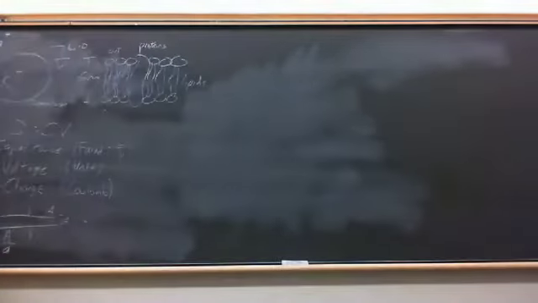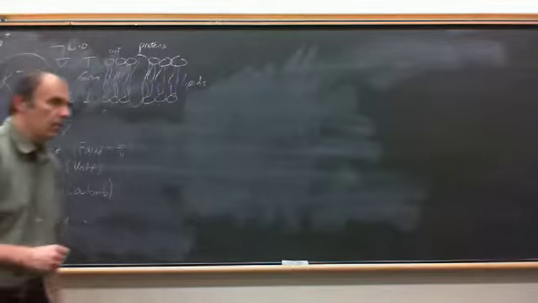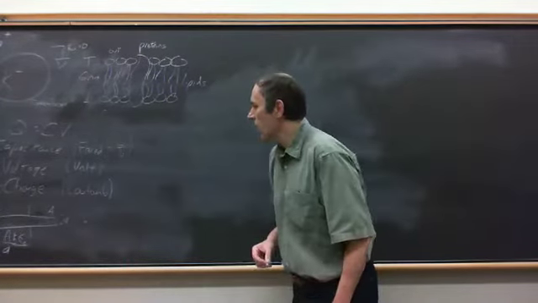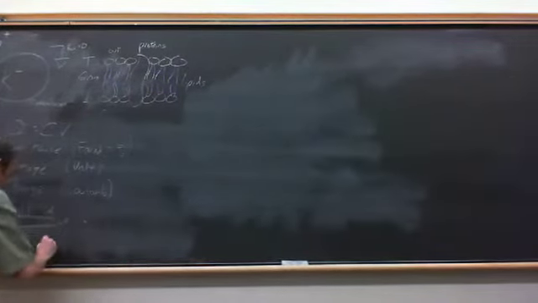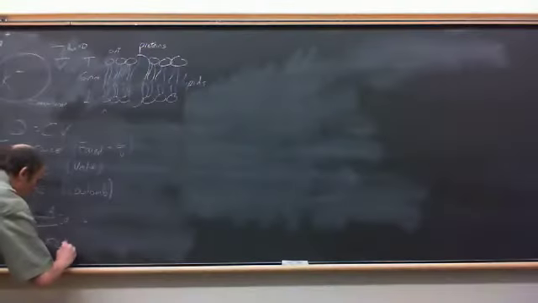And then the other thing that comes in is it depends on what material is in here. If you have a material, you have a dielectric constant kappa. And then there's this epsilon naught, which is a constant from electricity. So kappa is the dielectric constant, which is a dimensionless number.